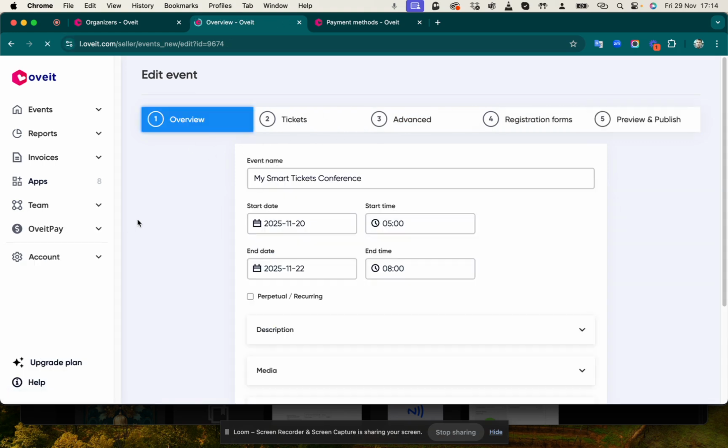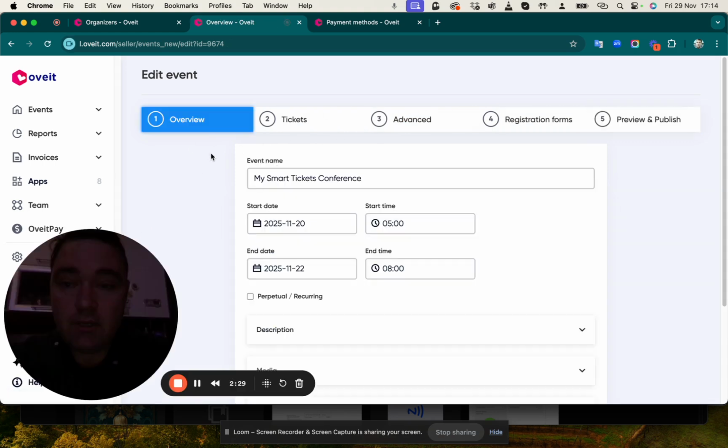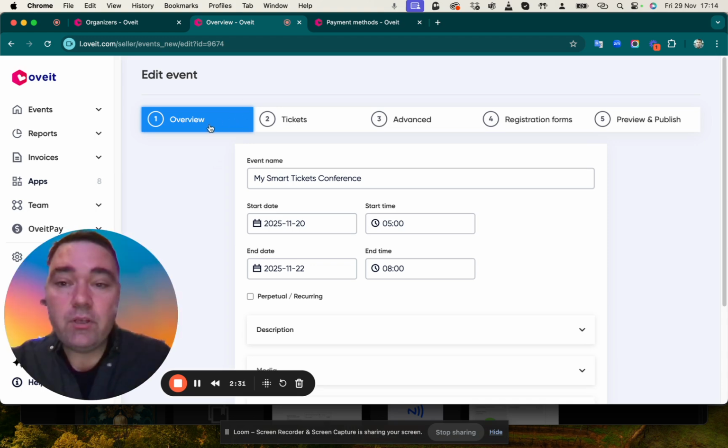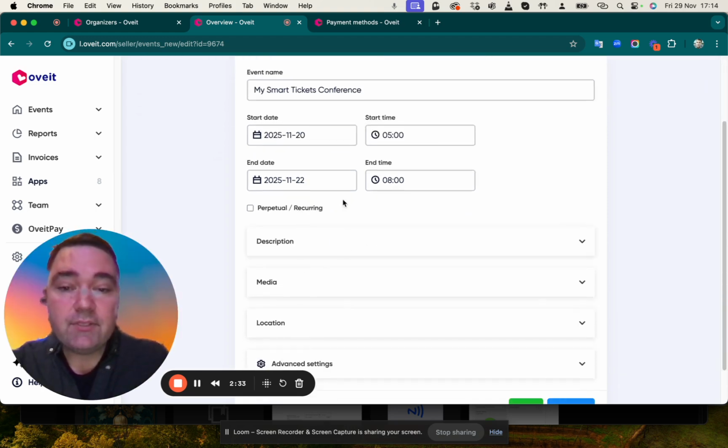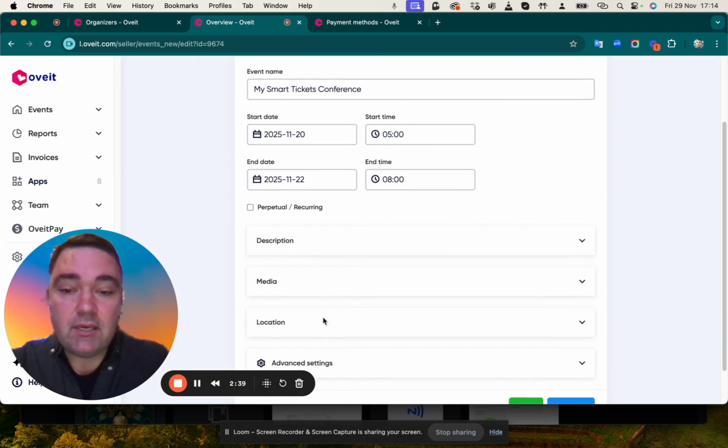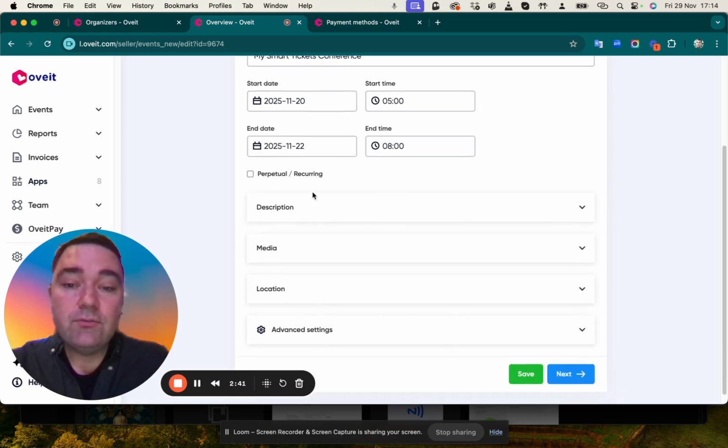So, for example, I'm going to navigate to step number 1, where you'll see that we have set up some details like the name of the event, the start date, description, media, location. And once you fill in all of these details, and by the way, once you fill them in, a special page is generated on Oveit, but you can actually just embed the code on your own website.